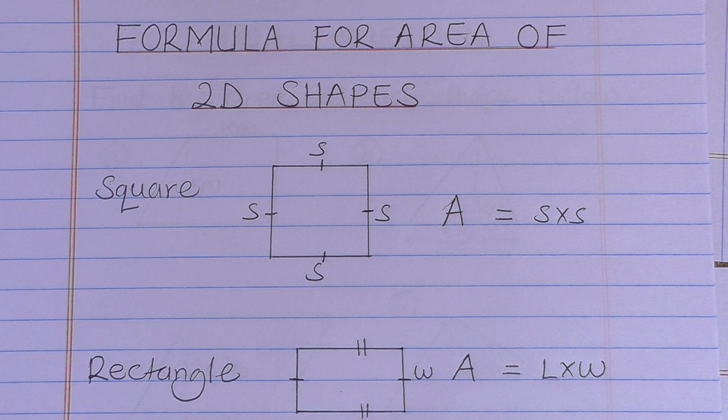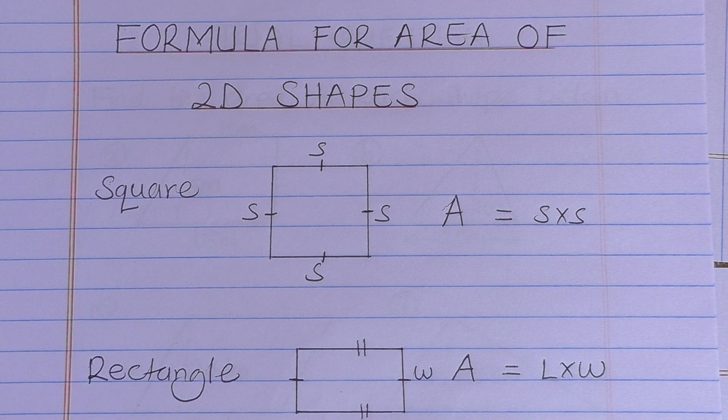I welcome you to our today's lesson where we are still looking at the senior one physics calculations, and we are looking at the units of measurements. So in today's lesson we shall be looking at the formula for area of 2D shapes. We shall also look at the volume and the surface area of the 3D shapes.